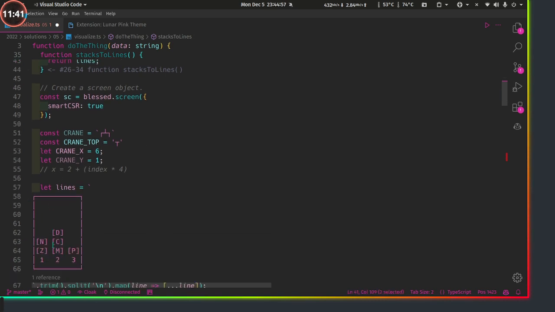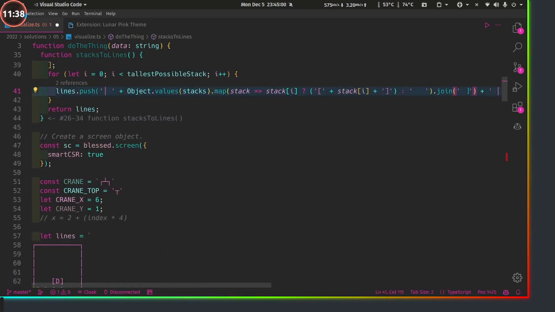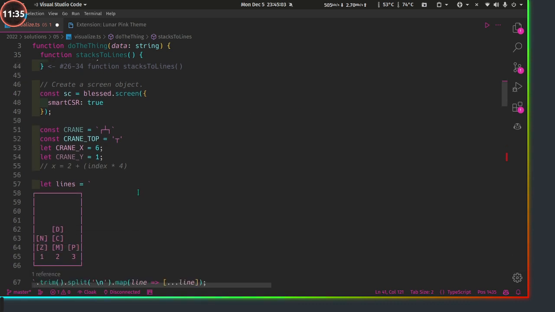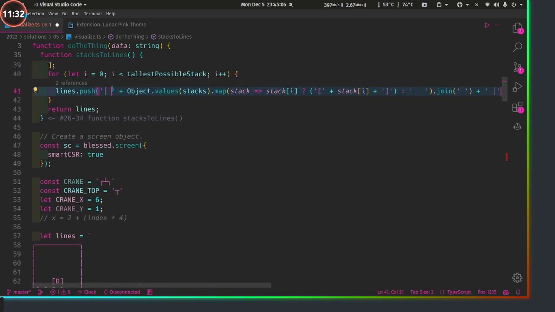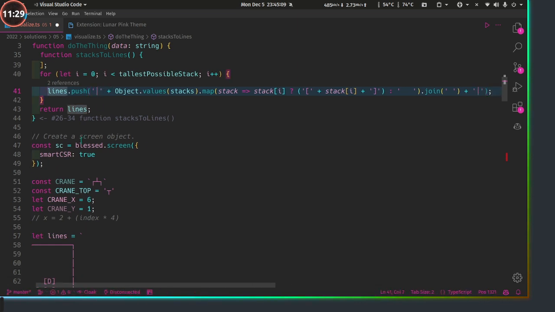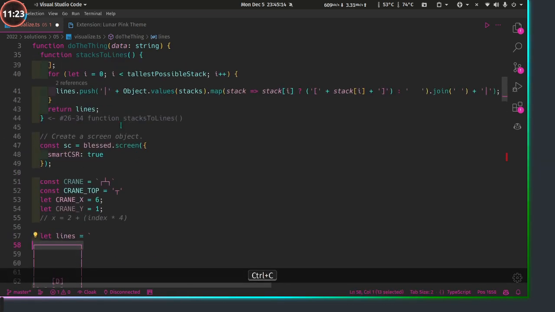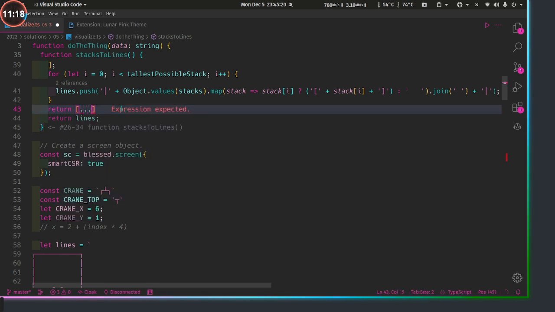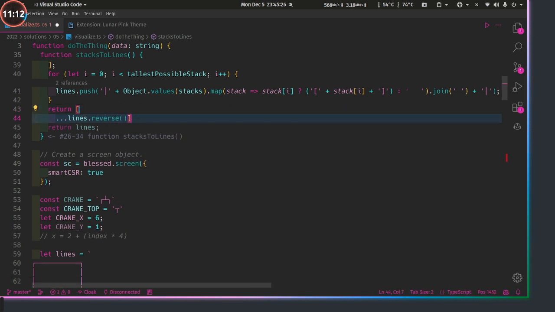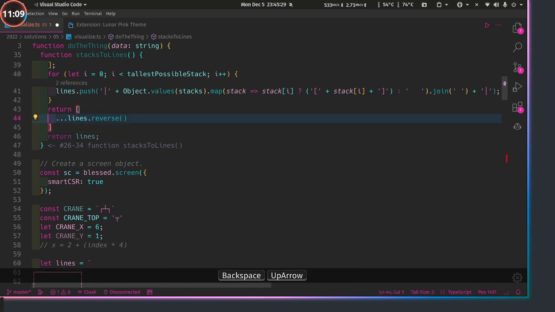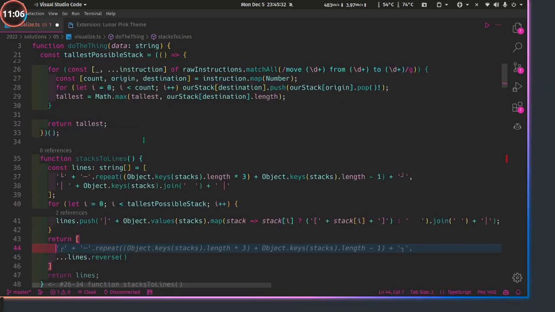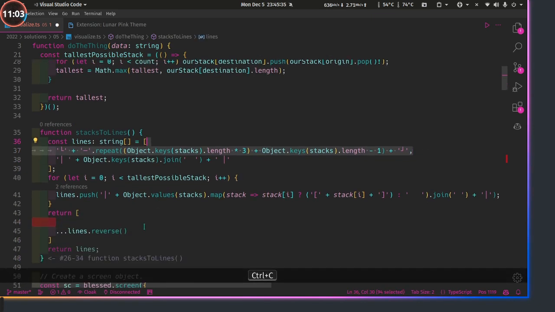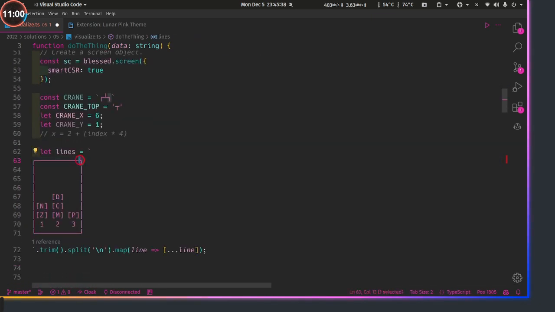Then join with 2 spaces. You join with 1 space. And you add a padding to each end. No, we get no paddings. Sad for you. That's okay. And then finally we add the topper, which is right here. Well, technically we also return lines.reverse, which means we can add the topper to the actual top now. Topper goes on top, which is this code right up here with the other corner pieces.